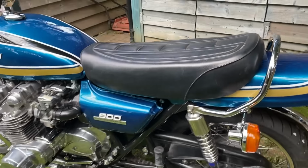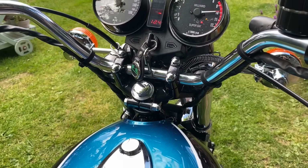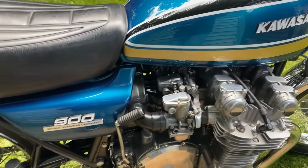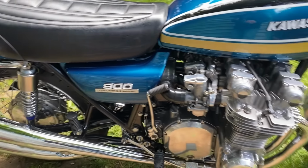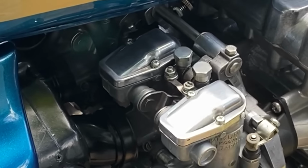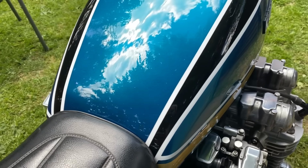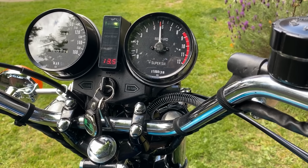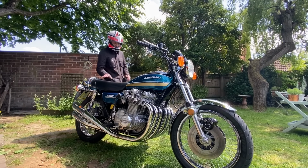With the oil in, it's time to start the engine and give it a bit of a rev before I leave. The engine seems to be running fine, so I go and get my crash helmet and go for a ride.